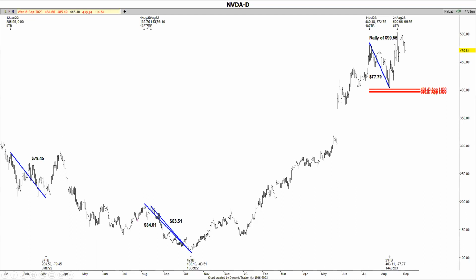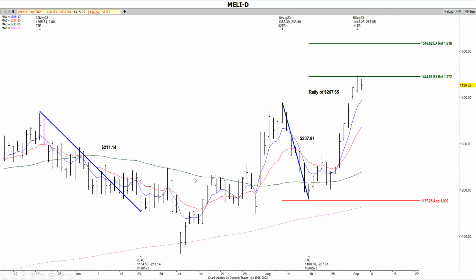So as far as NVIDIA daily is concerned, I had that swing from the 12th of January for $79.45, one couple from August, one for $84.61 and one for $83.51. All three of those swings projected from the high from the 14th of July. High, low to the more recent high, high, low to the more recent high, high, low to the more recent high. Gives us our setup zone about 396 to 401. And that ended up being a super nice trade. Met the first target on the upside. Beautiful.